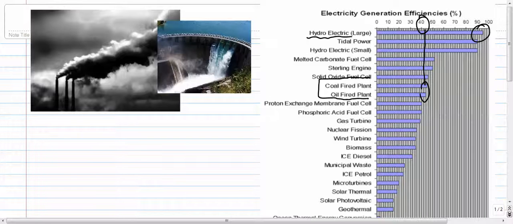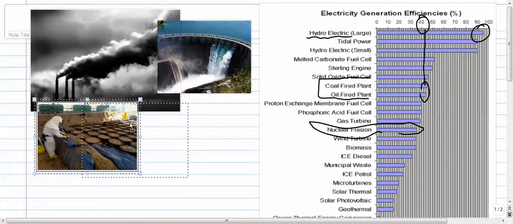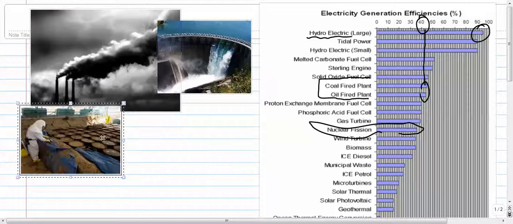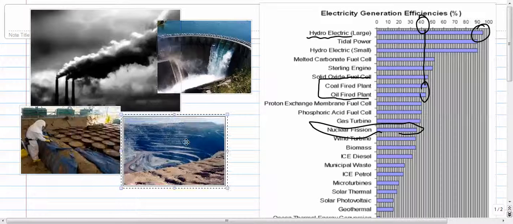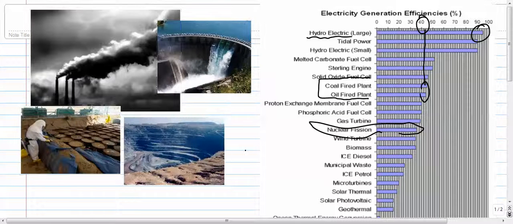Some people talk about radioactive, like using fission right here, using uranium and stuff to boil water to get our electricity. But the problem there is, you know, the waste, the nuclear waste is dangerous for thousands and thousands of years. So, you know, there are people who are against that. And besides that, I mean, just look at this. If you want to dig up uranium, what do you got to do? You got to make a giant hole in the ground, and that's kind of an environmental nightmare.